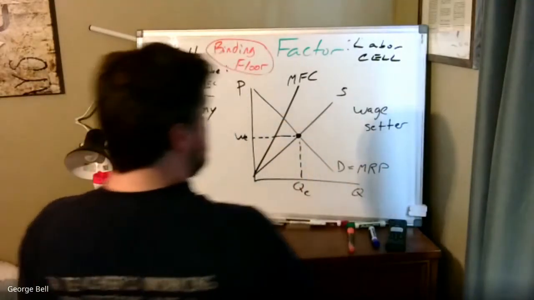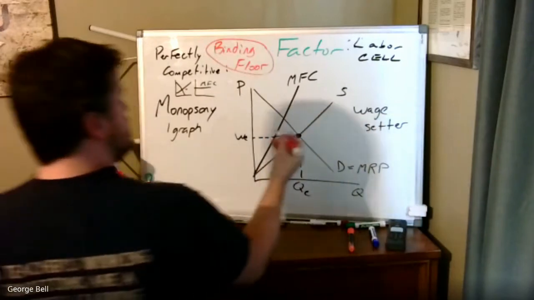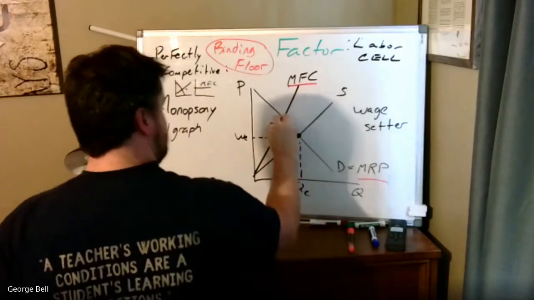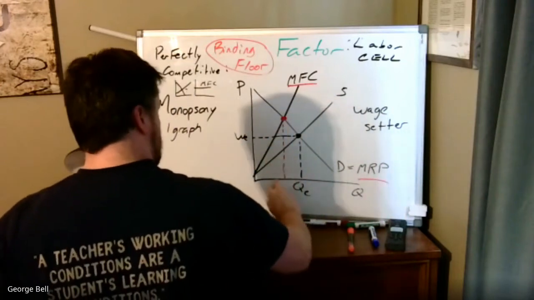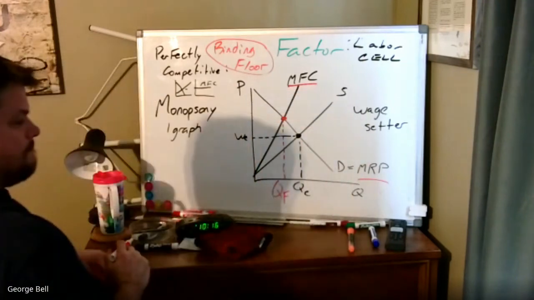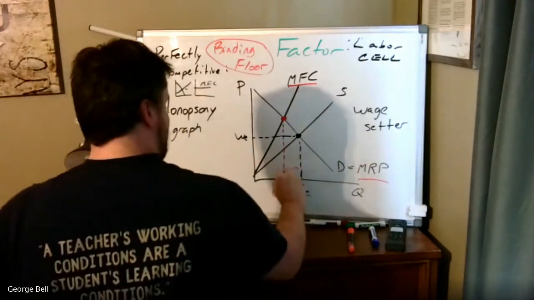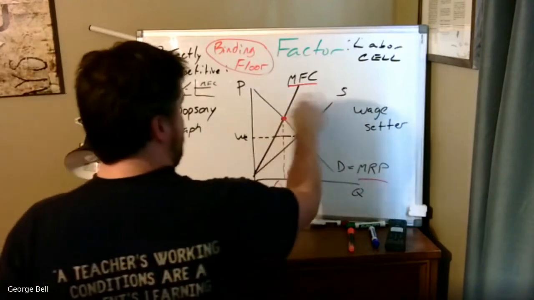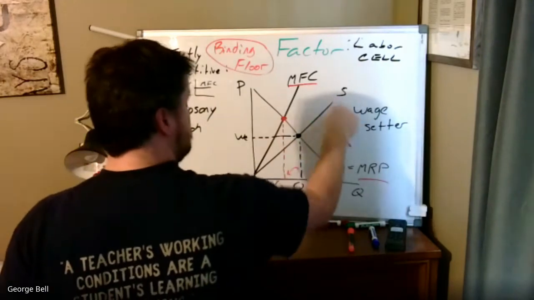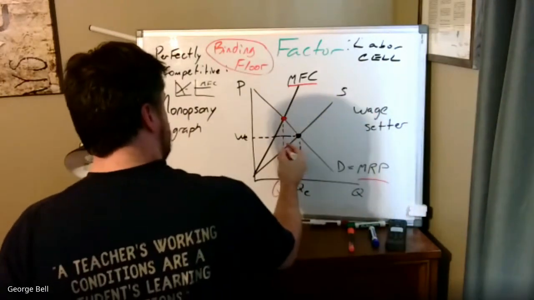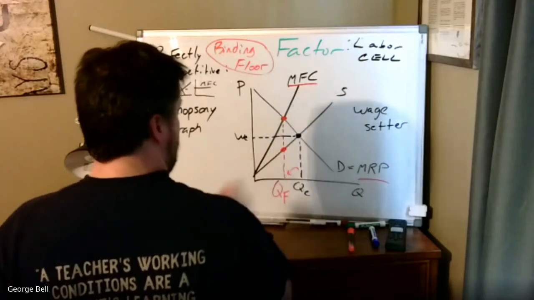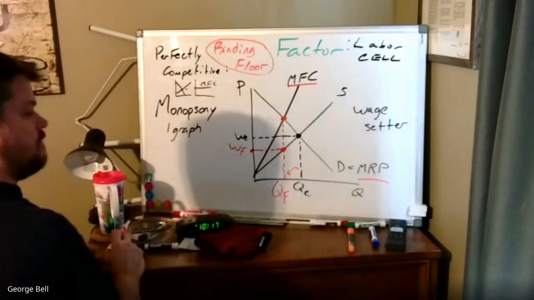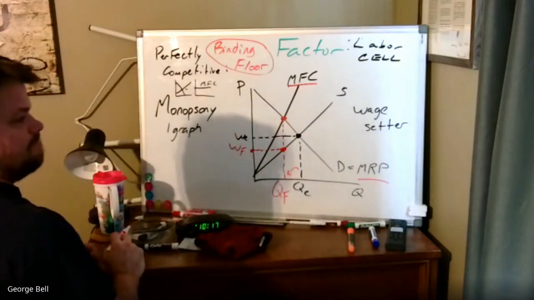And so what we end up seeing in a graph like this in monopsony is that this intersect right there is where the MFC equals the MRP. This is the amount of workers that the firm is going to hire. Notice it is less. Secondly, the firm, when they find this point, they're going to look for the supply curve because that equals the people now. And this intersect right there on the supply curve, we dot over. And that is the wage that the firm is going to pay people in a monopsony.